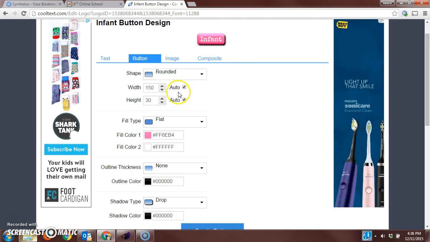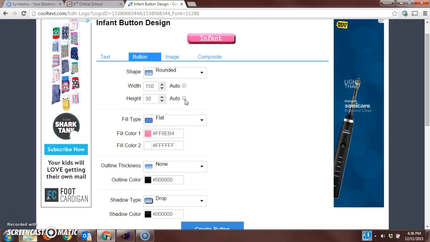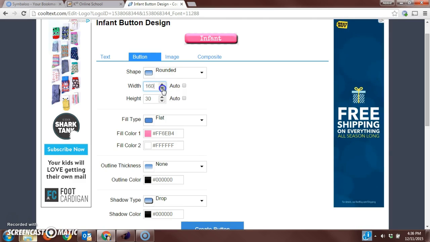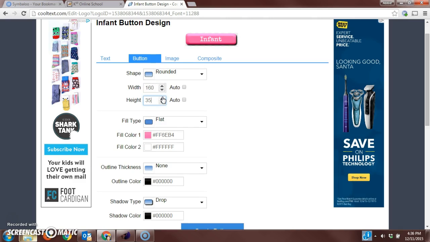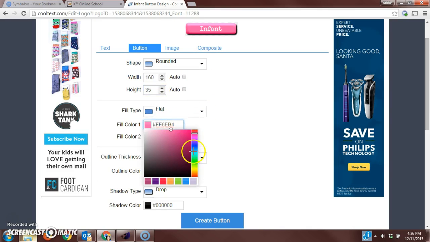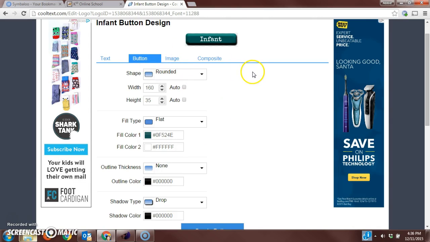One thing I mentioned in the small group session is that I like to turn the auto size off, and that way I can make all my buttons consistent, like I can make them consistently the same width. So I can set the size of my button. I can change the color to kind of match the color of my page. So you can adjust the colors, the text. So I encourage you to kind of just experiment with all of this.